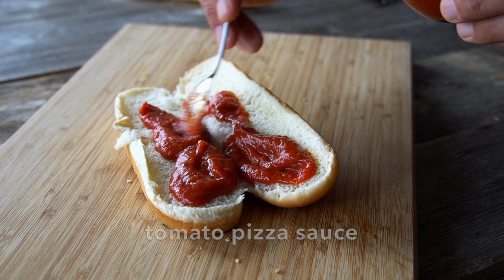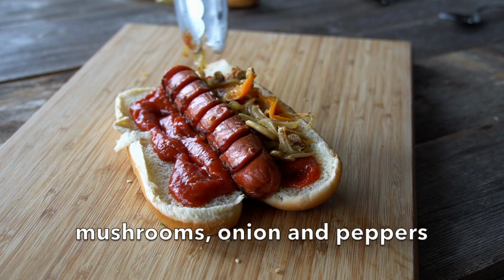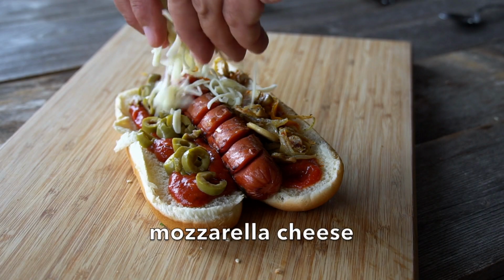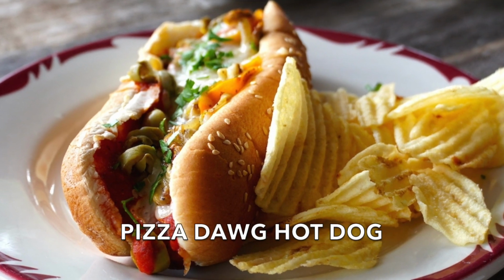Ever wonder what happens when pizza meets hot dog? We're taking our buns, opening them up, and we're adding a rich tomato pizza sauce across the surface. Nestle your hot dog into that pizza sauce. Then we're adding sautéed onion, mushroom, and peppers on one side. On the other, we're doing sliced green olives. Only 1 cheese for this hot dog. We have a grated mozzarella cheese. This is ready to go into the oven. When it comes out, a really simple garnish of chopped flat leaf parsley. Incredible. Ready for number 4?